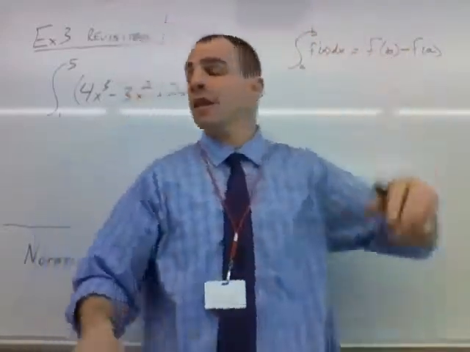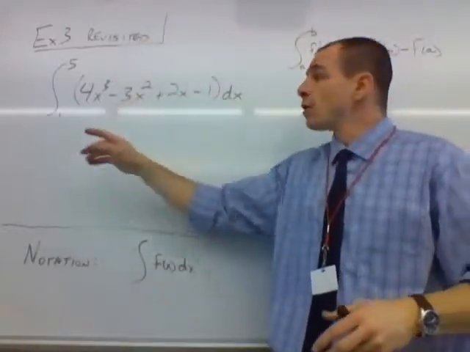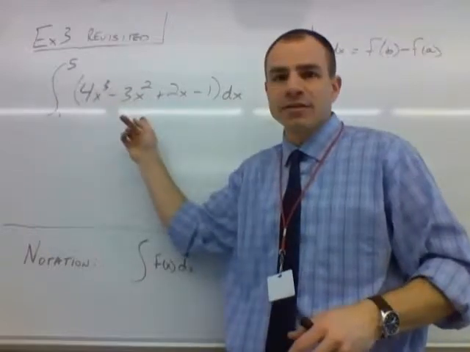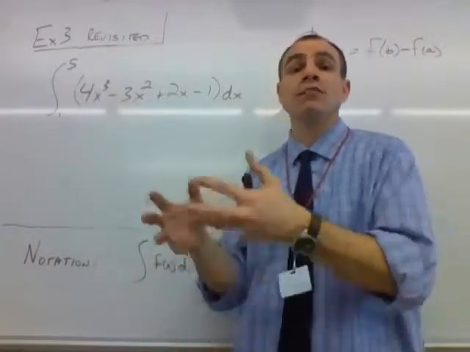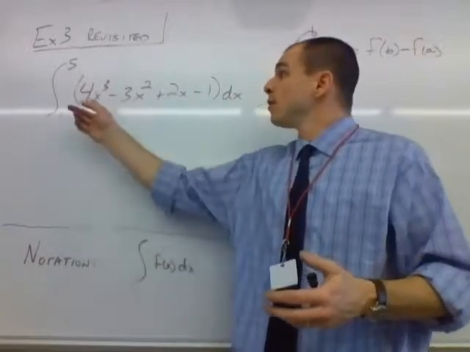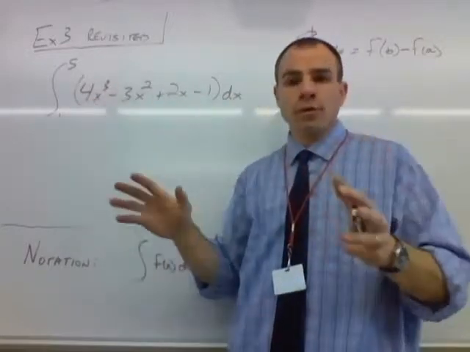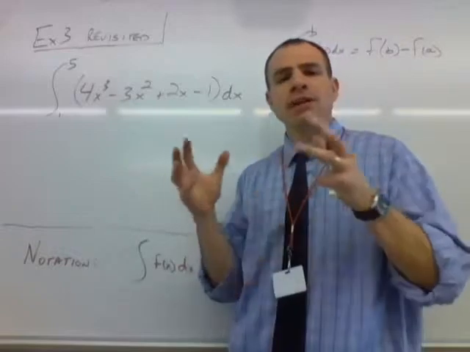So what we need to do first is get from F prime to F. We have to think of this as our derivative. We want to plug in the 1 and the 5, but not into this. We want to plug it into its antiderivative. We've got to go backwards. We've got to get to the original function. We're going to go over all the rules in a moment, but before I do that, see if you can picture this with me.